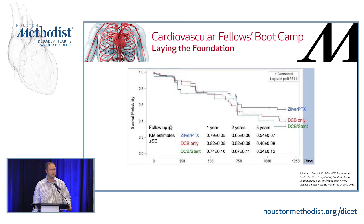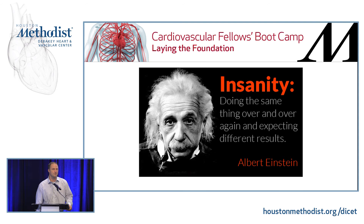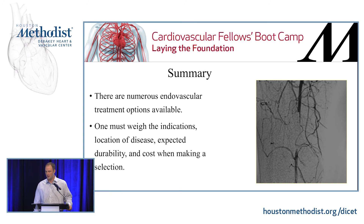There are a lot of current technologies — a lot of stents, a lot of balloons that can be used, and all institutions will probably have different ones. You're going to have to learn your balloons and stents and talk with your attendings on how lesions are often treated. There's also the FOREST trial, one of the newer randomized comparisons for femoral popliteal drug-eluting balloons versus stents — we'll see how that progresses. In summary, there are numerous endovascular treatments available. You need to look at your indications, location of disease, expected durability, and cost when making selections, whether you continue with endovascular treatment, offer an open intervention, or potentially even an amputation. Thank you.